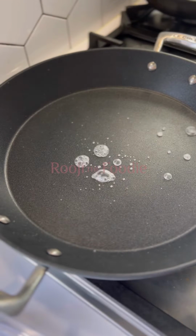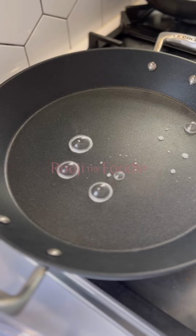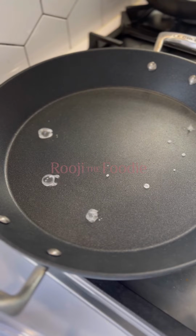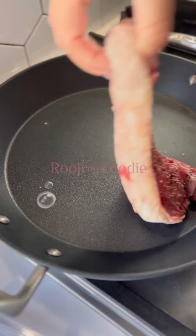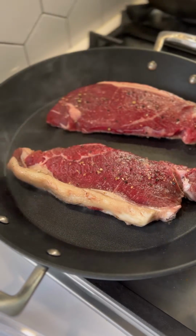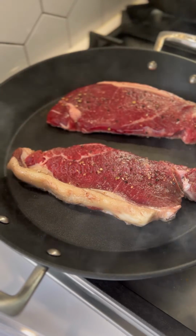What I mean by prepping the pan is using a good quality cast iron pan or a skillet and allow it to get piping hot. Use water to see if it rolls away. If it rolls like it's just done on this video, then you know that the pan is piping hot.